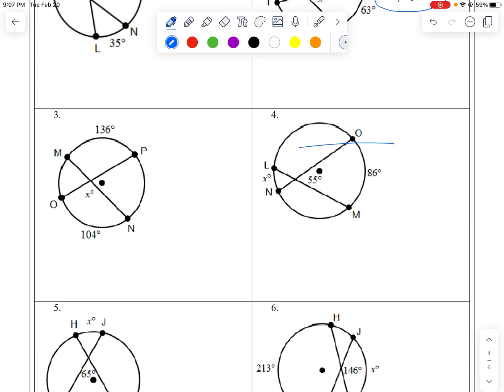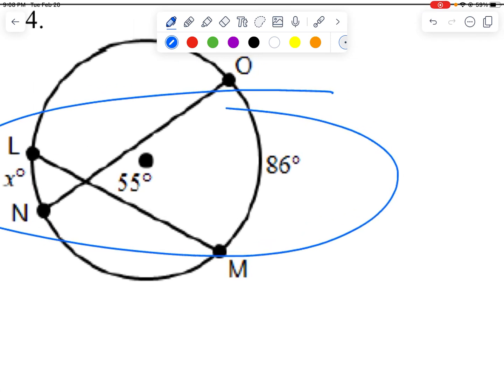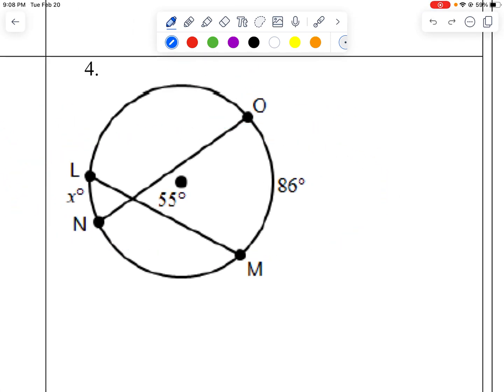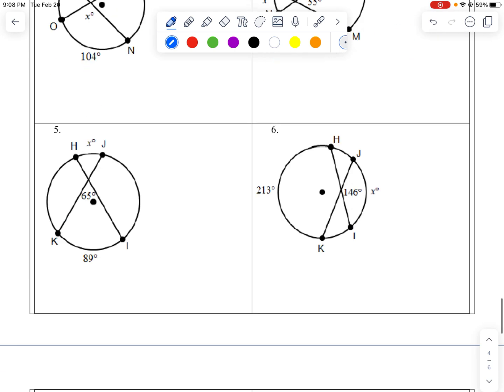Sometimes you're given two of the pieces, and they're different pieces. So in this case, we know the inside part. So I know I have 55 degrees, and it's the other two pieces added together and divide by 2. And I have to just do a little bit of solving. You can times by 2, and then subtract off the 86, and you get your answer on that one. So sometimes you have to do a little bit of work.